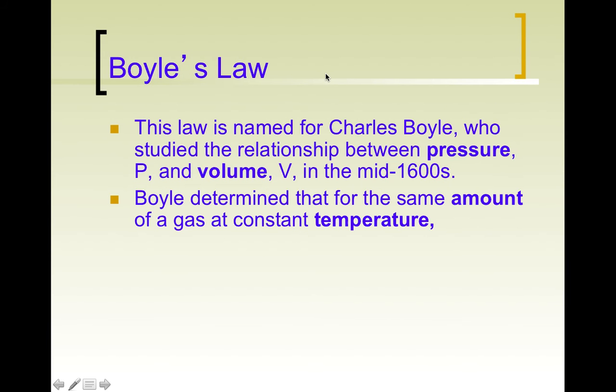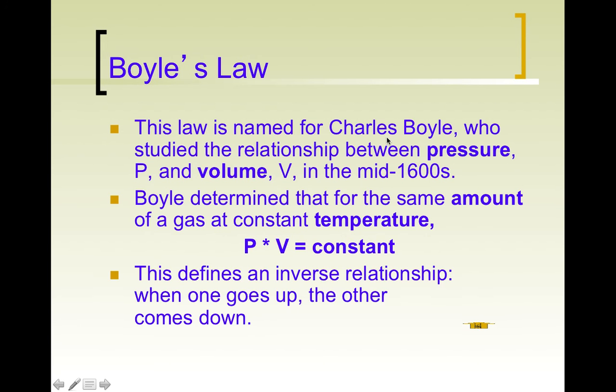All right. So this law is named for Robert Boyle, who studied the relationship between pressure and volume in the mid-1600s. The equation will come up on the next slide, so you don't need to write this one, but you can write the equation that's coming. It says Boyle determined that for the same amount of gas at a constant temperature, so this idea of same amount of gas means that the number of moles, that n, is a constant, and naturally the same temperature, so temperature is also a constant.